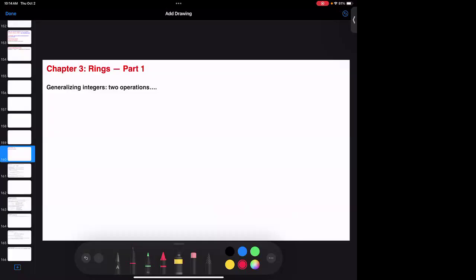You have all seen an example of a ring in one of the classes you've taken, but they have almost surely not used the word ring. And it's a class I've asked if you've taken today. So it's, I think, two possibilities, probability or linear algebra. So can you think of something from either probability or linear algebra where you might be able to have two operations?